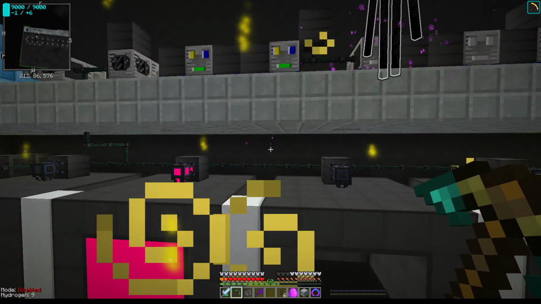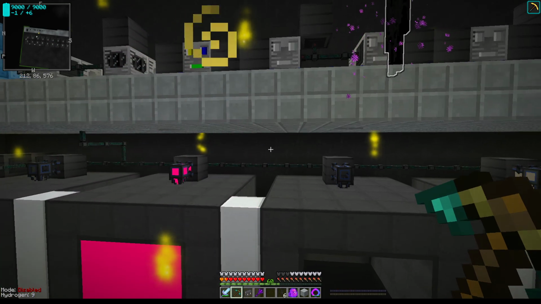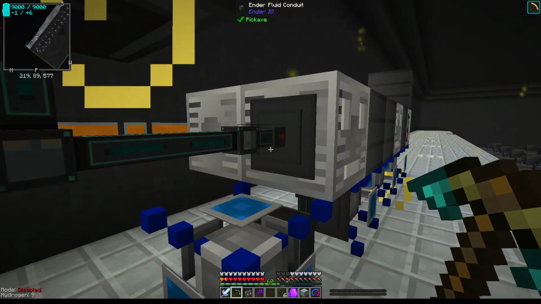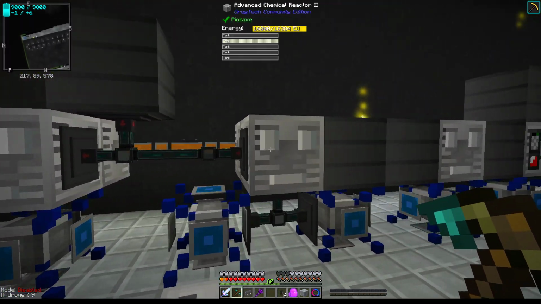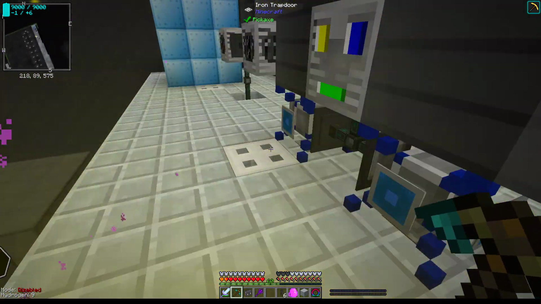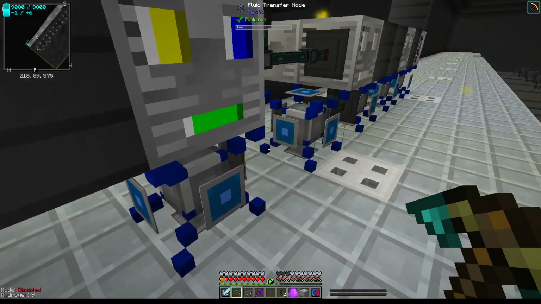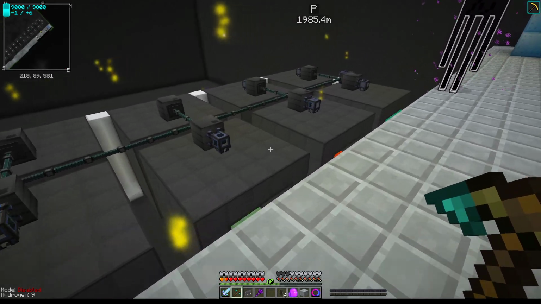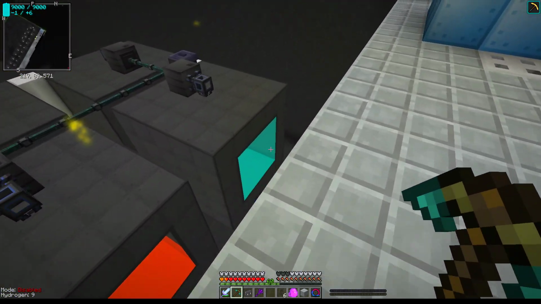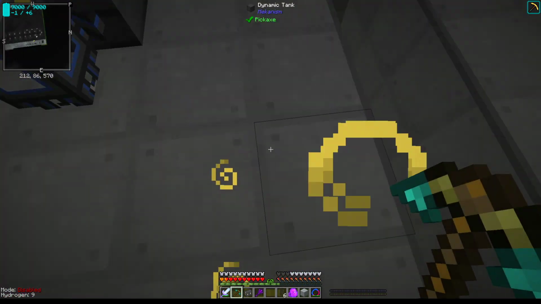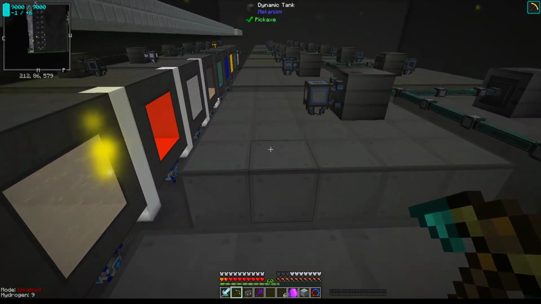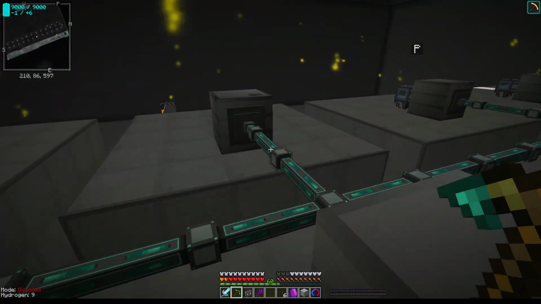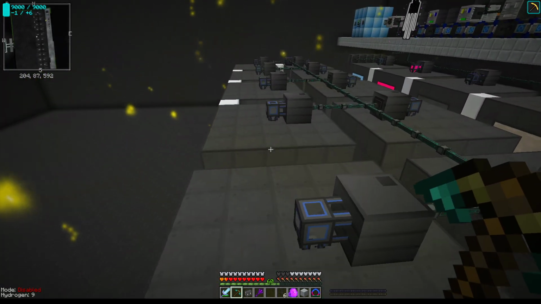It is fully automated, fully self-contained. The main thing I will say is that this part right here is set to round robin, so that it evenly splits up the ethylene between the two. And then each of these have filters, and they're bound to their respective tanks. They're either going to go directly to the tank bypassing the trash, because I wanted to stop, or it goes into the main system, and if it's overflow, it will go into the trash can, so that doesn't prevent it from going.